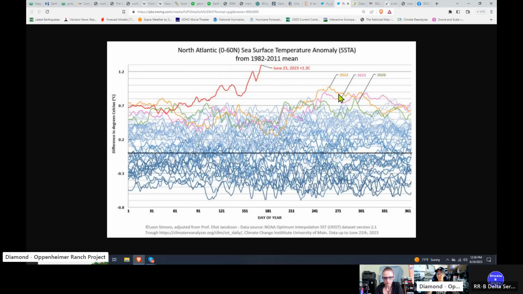But what we can see is that there has been a rapid shift in the type of heating that's happening. You're looking at the North Atlantic sea surface anomaly. And people have just looked into it and started to realize that if you look at 2021, 2020, 2022, and even 2023 here, when you get shifts in temperature like this, rapid in the sea surface temperature, it really can't be explained through the climate or weather. No, and that's the important problem.